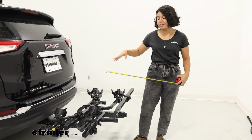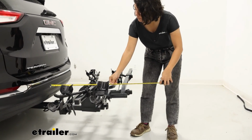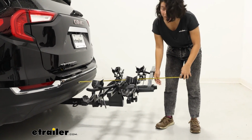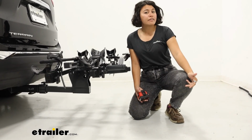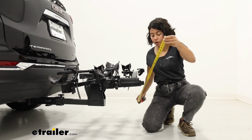So let's talk about things like ground clearance as well as the clearance this adds to the back of our car. So from the bumper to the end of the rack, which is going to be the button, that sits at 31 inches of length added, which is pretty normal for a 2-bike platform rack. If you have a small garage or need to park into a tight spot, that's a measurement worth thinking about.